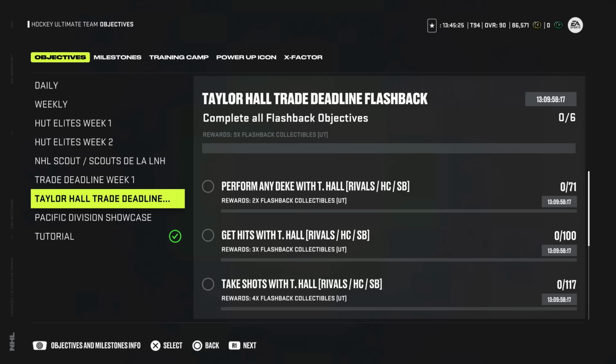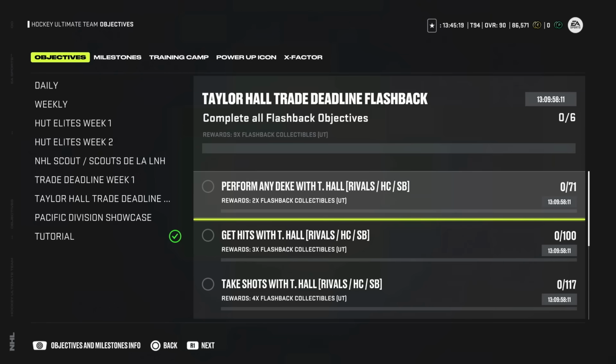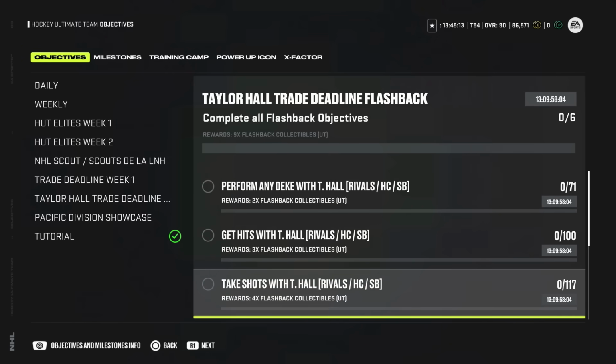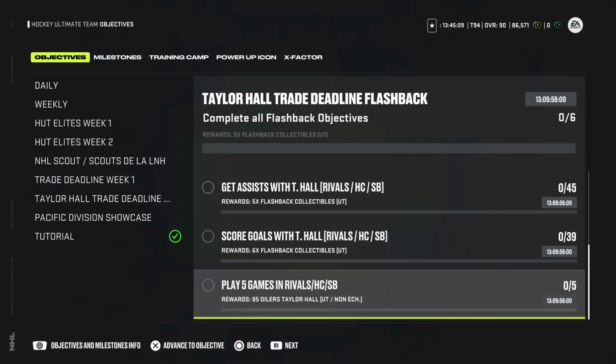That's awesome. We also have more Taylor Hall flashback collectibles that you can earn. You can get 9 for completing all of the following tiers. You need 71 dekes with a Taylor Hall, 100 hits with a Taylor Hall, 117 shots, 45 assists, 39 goals, and you need to play 5 Rivals games. All right, well, that's going to be really easy. You play those 5 Rivals games, and there you go. You get an 85 Taylor Hall.